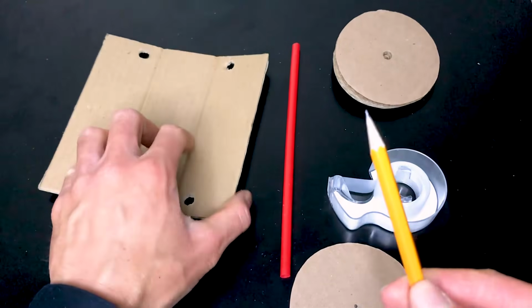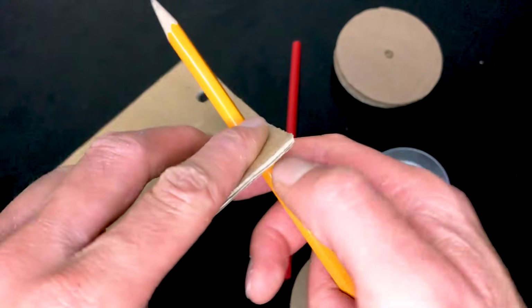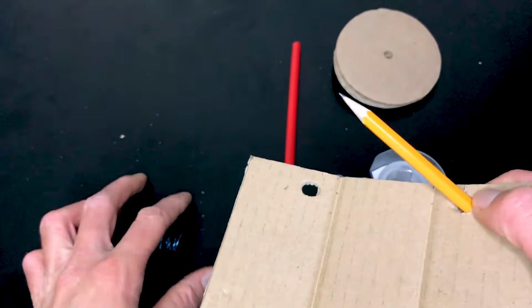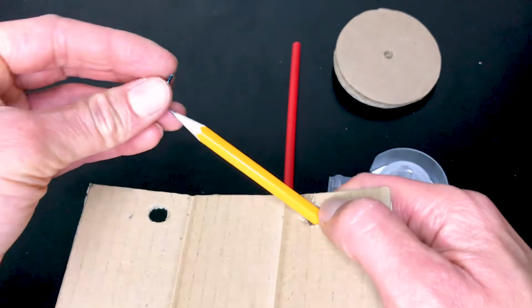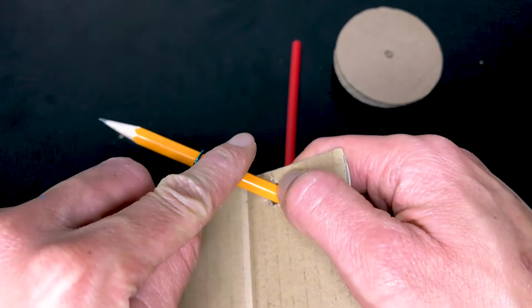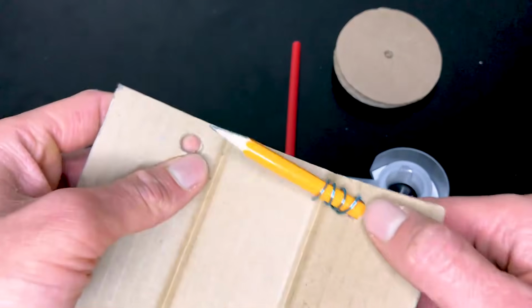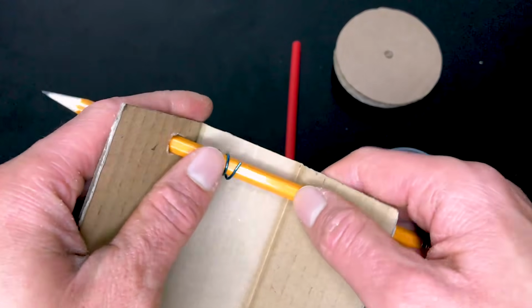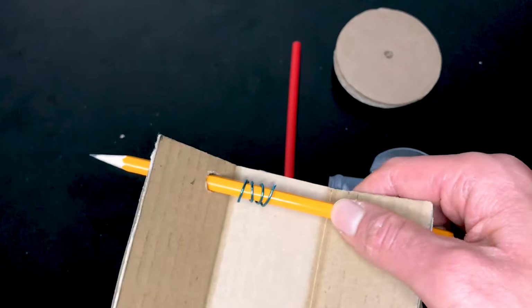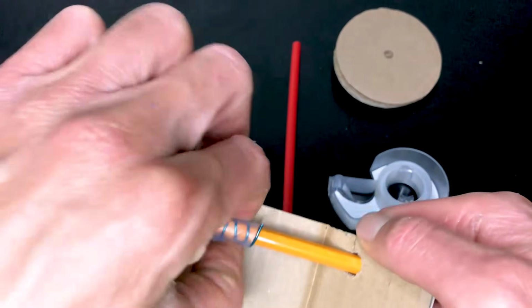So you're going to take your axle and you're going to feed it through the hole at the back. Now you're going to take your axle hook and you're going to place it onto the pencil. Now this is very important. Make sure that the hook is facing the back of the rover. Finally, we're going to feed the pencil through the other end of the hole and secure the axle hook with a piece of tape, just like this.